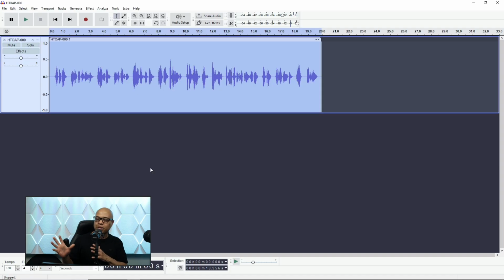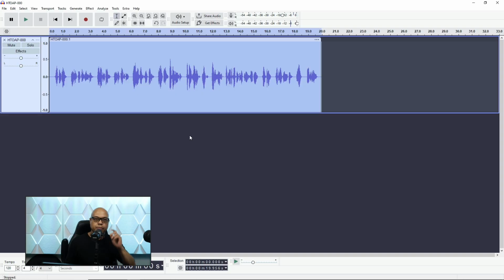EQ can be used to accentuate things as well, but I don't get into boosting the low end and all that stuff. If you try to tailor the microphone to your voice, you'll be much better off than trying to fix everything in post. That's why I like the Shure SM7B. It's a smooth, flat microphone. It really doesn't seem to accentuate a lot of the sounds that you could get from other brighter microphones that really accentuate the high end. You can look at my how-to podcast video for gear recommendations and head to the website freepodcasttools.com.